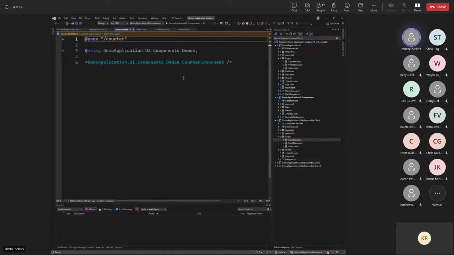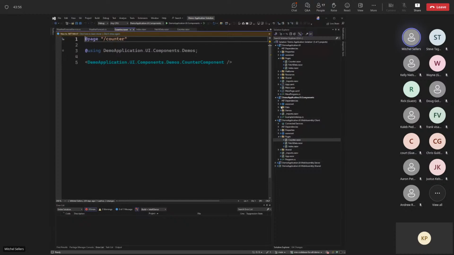This got added automatically by ReSharper. But you see here I have my demo application components, demo counter component. So yes, this is boilerplate code. I need this code to exist in this project so that my WASM project is aware of what I need to do. And so for my WASM project, I'm able to simply say, okay, here's my component.